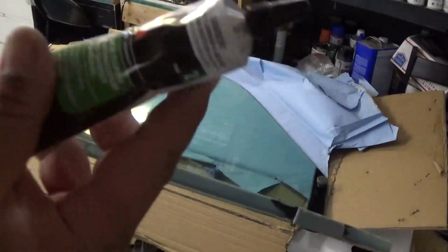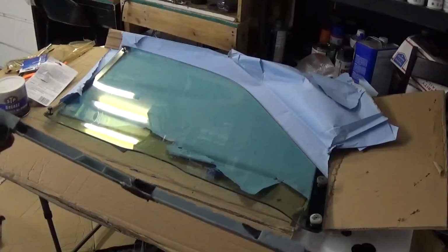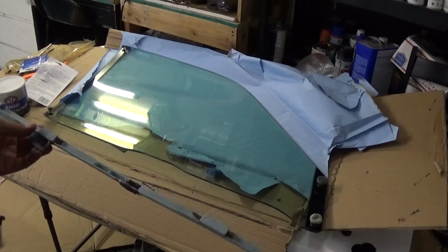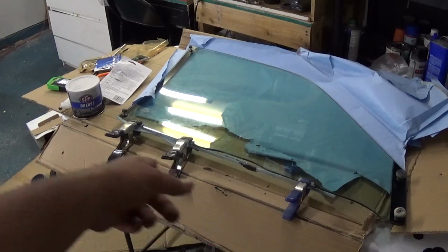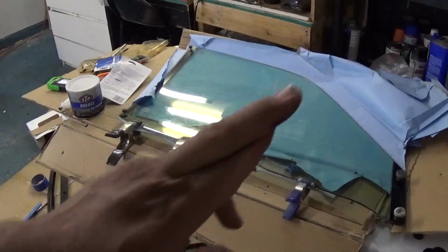So now I'm gonna add the window glue and get this track onto the glass. Then once it dries, put the window in. All right, so I added the window glue and I put some clamps. I'm gonna let it sit there for a little bit. And once it's fully dry, then I can try to put this window in. Fingers crossed, hopefully everything works out.